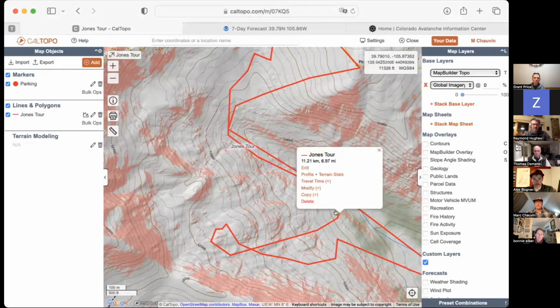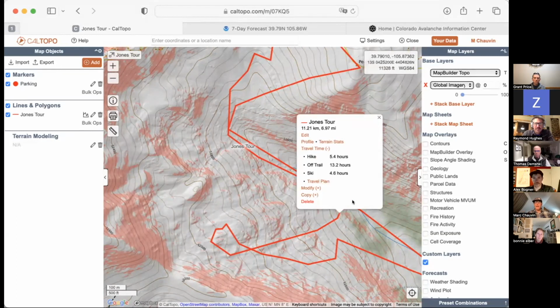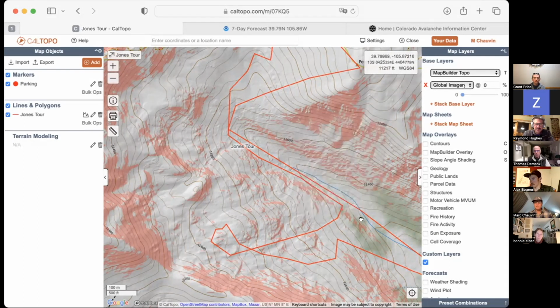Click the line, hit travel time, and you'll see it gives us travel time based on off-trail ski and hike. So my ski time is 4.5 hours. This is all based on standard Munter rates, so like 4 up, 6 for flats, and 10 for down for ski.